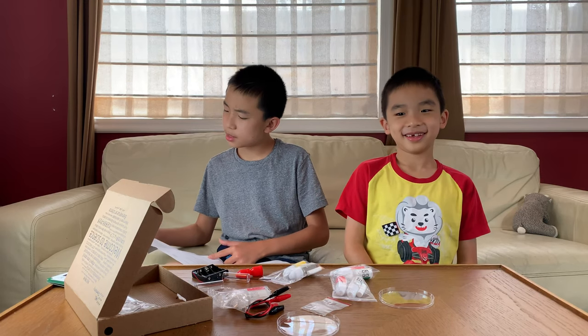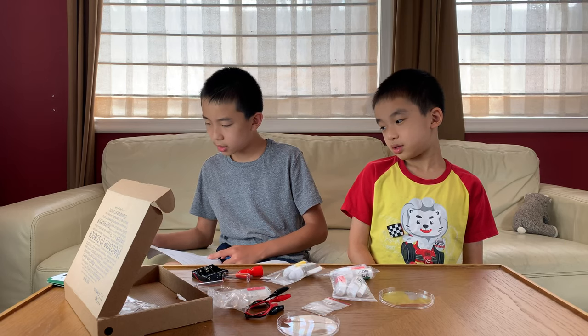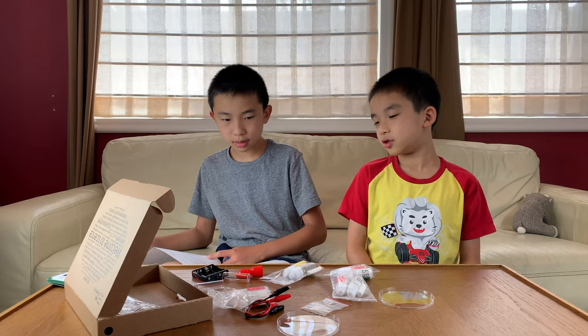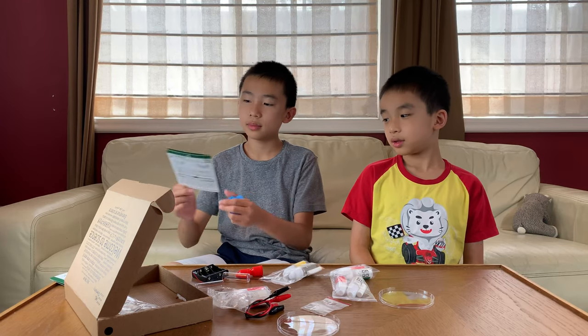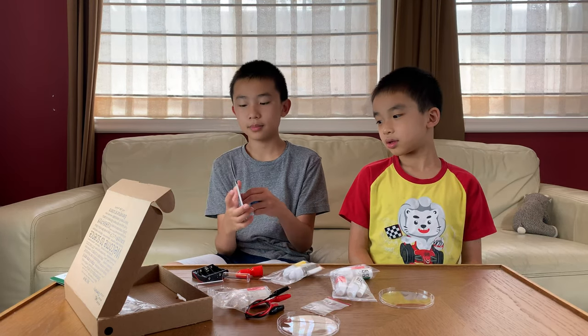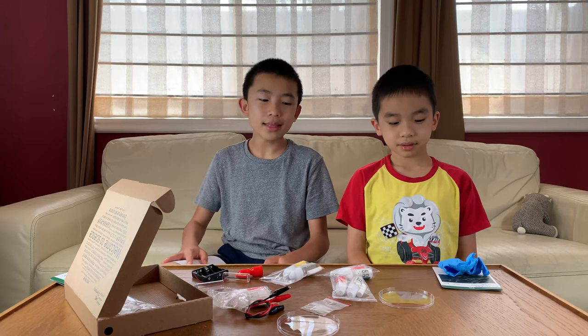So the first experiment will be... Is it tin hedgehog or tin dendrite? It's a tin dendrite. So we'll do this one first. Okay. We're going to get prepared? Yeah. Okay. And that is the unboxing.